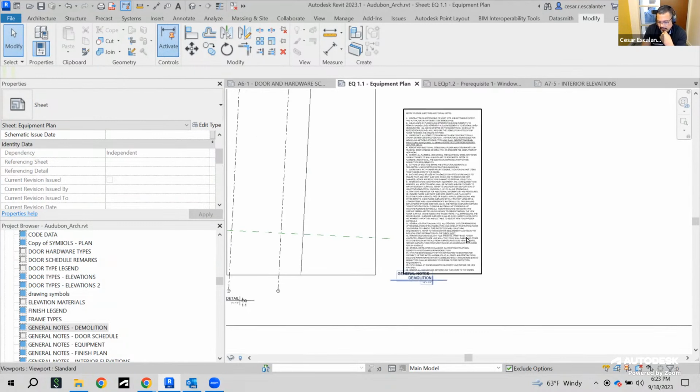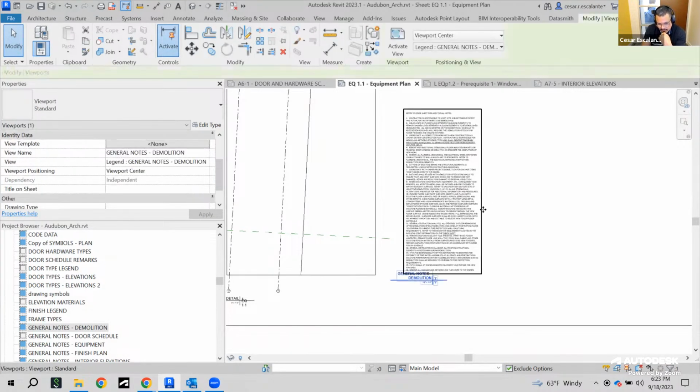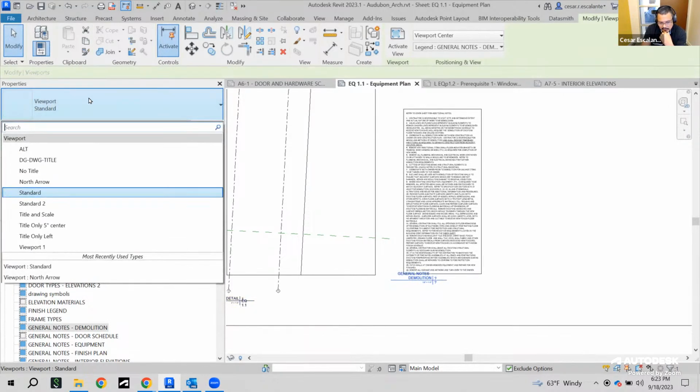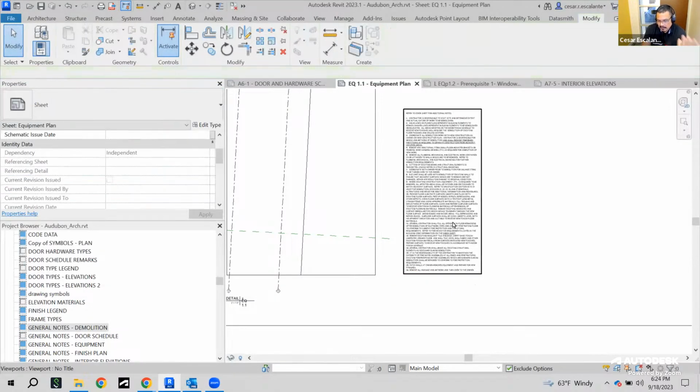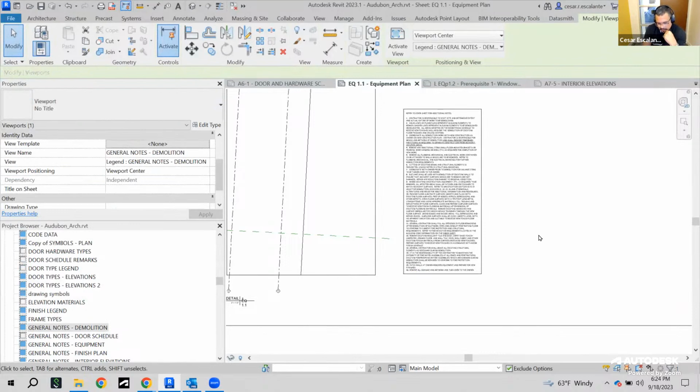To disable the title of a view, you select the view, and then in the viewport type, viewports can have different types of reporting title block families. If you want to remove the title, just change it to the viewport that says no title. Then this legend is no longer reporting that title at the bottom.